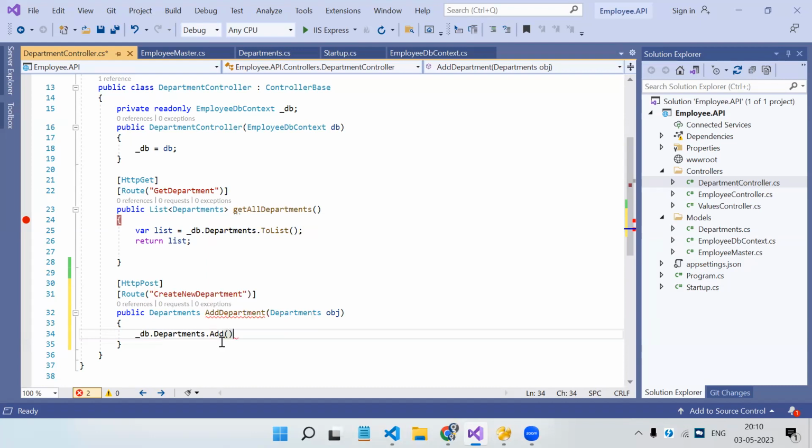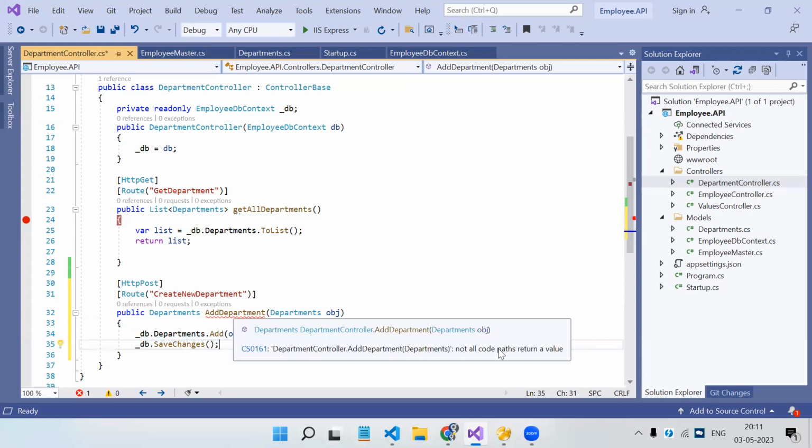And to Add, we have to pass whatever object we get. After this, again _db dot SaveChanges. These two lines are responsible to insert whatever object we get into the database table.